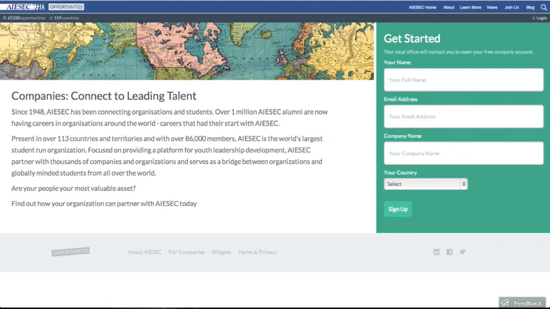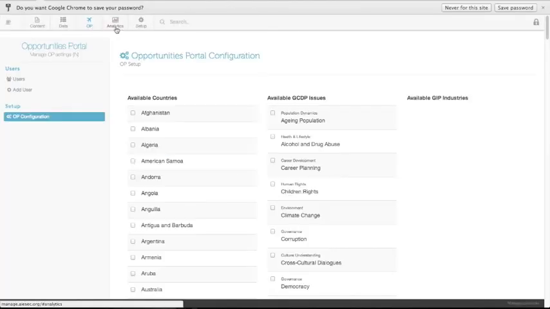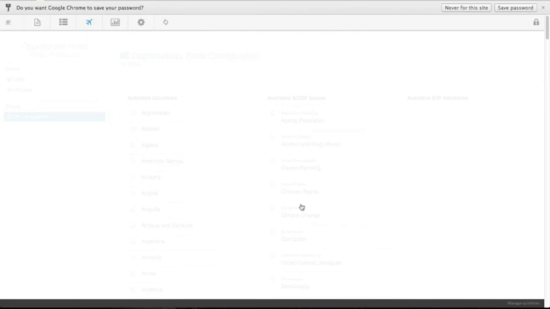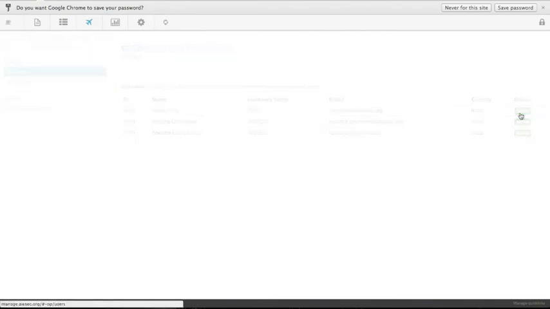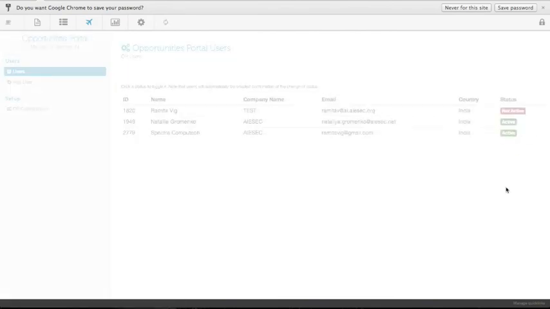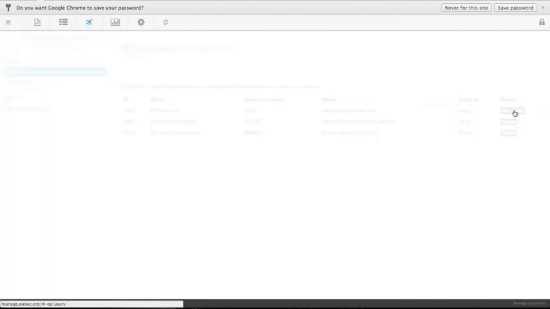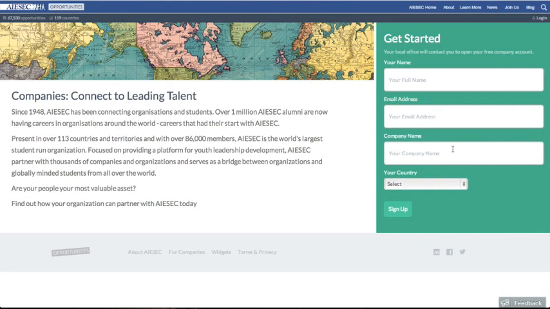Once they've left their details here, you will get this information over here in users. When they register it will first come as not active, but once you click it, it becomes active. Once it becomes active, they can just log in here, and they will be able to see the number of EPs in each subproduct and each issue, and all the TN forms that are already there in that subproduct and issue.